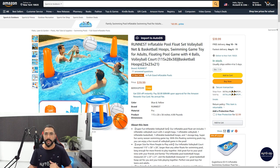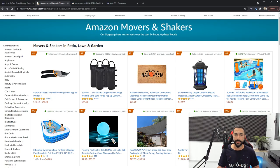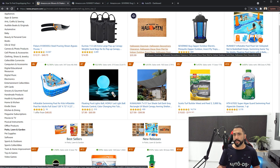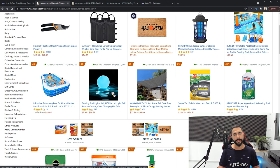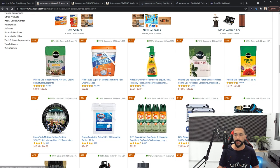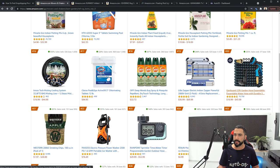I want to add this product to my store, so let's open it in a new tab and get some more items. Bug zapper — great seller, let's add that one. Halloween doormat — right now we're nearing the end of July, going into August, September, and October, so Halloween is coming up in just a few months. Floating pool lights — let's add that one. And this sunshade — let's add that one too. Now I've also got this expandable water hose. So I opened five new tabs with these products to add.